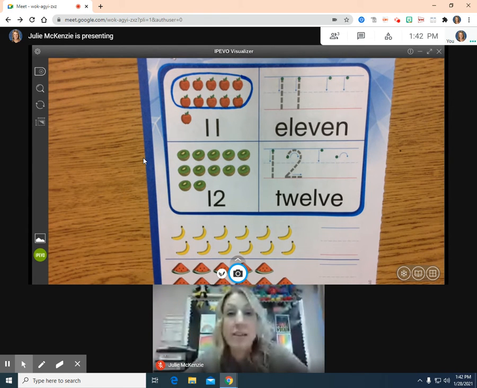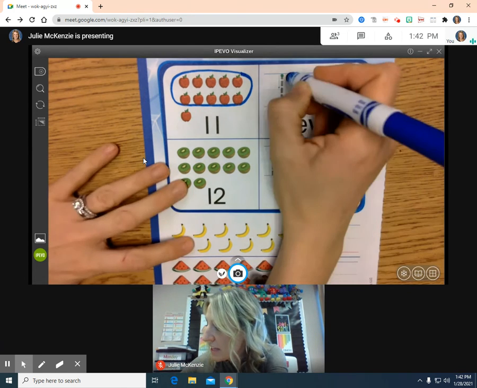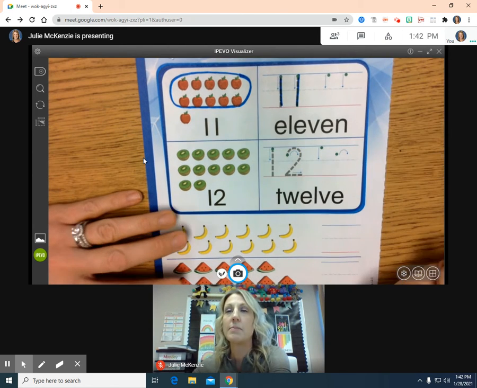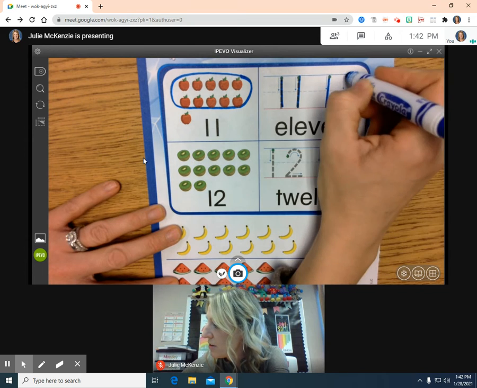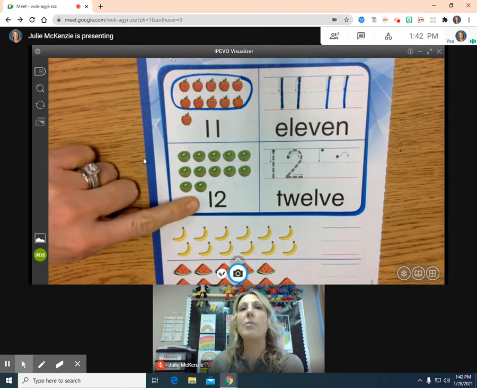When we write the number 11, we're putting two ones side by side. Remember when we would write the number 10? I taught you how to write 10, and we remember that 10 had a 1 and a 0 side by side. They have to stay together because they're one number. Well, 11 has two numbers that have to stay together, a 1 and a 1. Now write your own, straight line down, and now you're done. That is how you make a 1. 11.